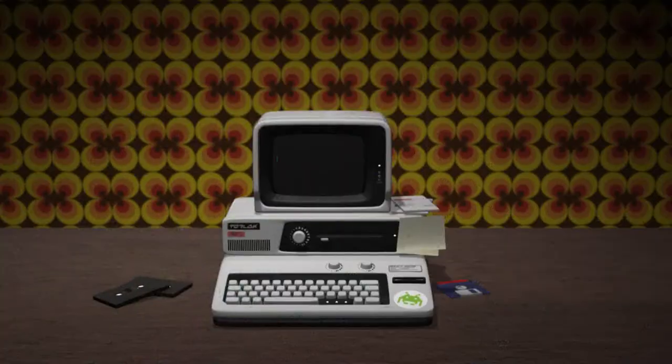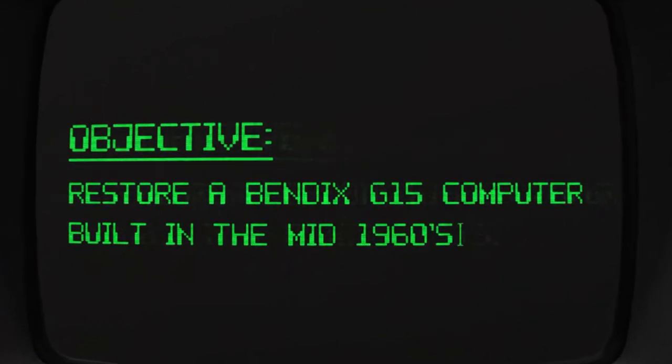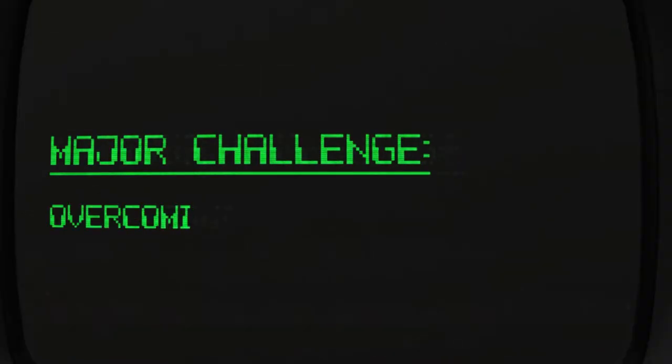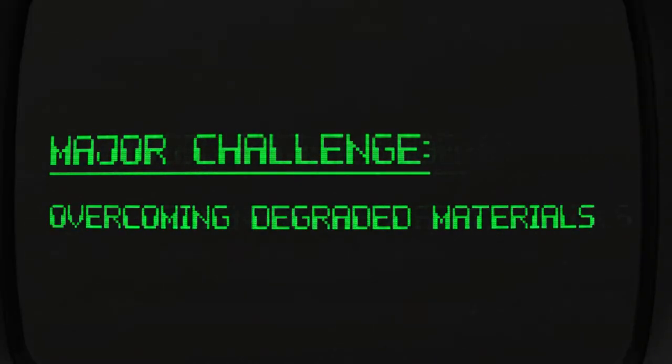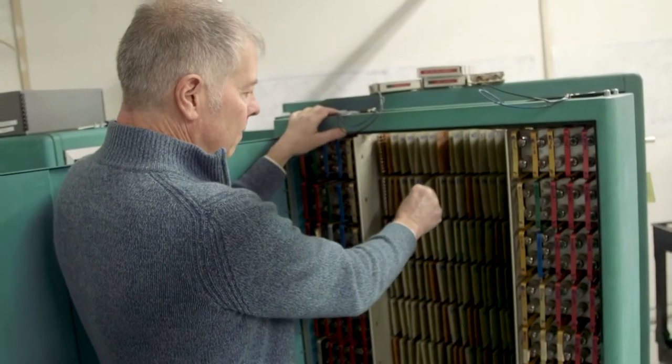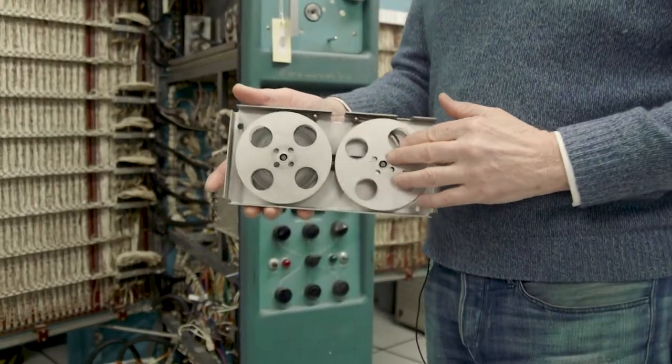I'm Keith Perez, Senior Systems Engineer with the Living Computer Museum. The first thing we had to do was an evaluation of the physical machine and the components inside. The machine generates a lot of heat — about 7,000 watts. Our experience with previous machines we've restored showed that, in the most likely scenario, if we actually tried to operate the machine with those original components, it would burst into flames. This led to a painstaking process of manufacturing new parts using a 3D printer. Once we've restored the machine, it will be the only one in the world operating. Keith Perez has spent three years working to revive this ailing machine, and he's getting close.